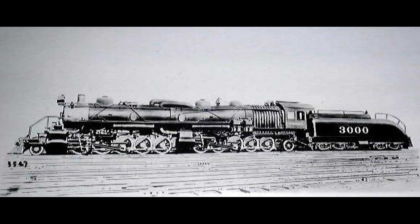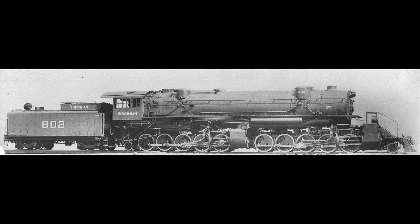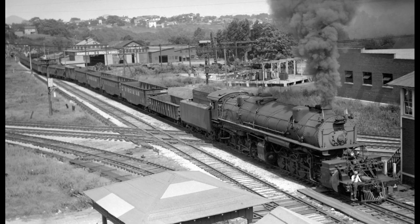While the Atchison, Topeka, and Santa Fe was ending its relationship with their ill-fated ten-coupled compounds, the Virginian Railroad was just beginning theirs. In 1918, the Virginian took delivery of ten ALCO-designed and built 2-10-10-2s. These locomotives featured 48-inch diameter low-pressure cylinders, making them the largest pistons ever employed on an American steam locomotive. Due to turntable restrictions, the Virginian 2-10-10-2s were mated with an unusually small tender, a type normally reserved for yard switchers. The division's 2% ruling grade and the fact that it was single-track required power that was virtually unstoppable, and the 2-10-10-2 was certainly that.